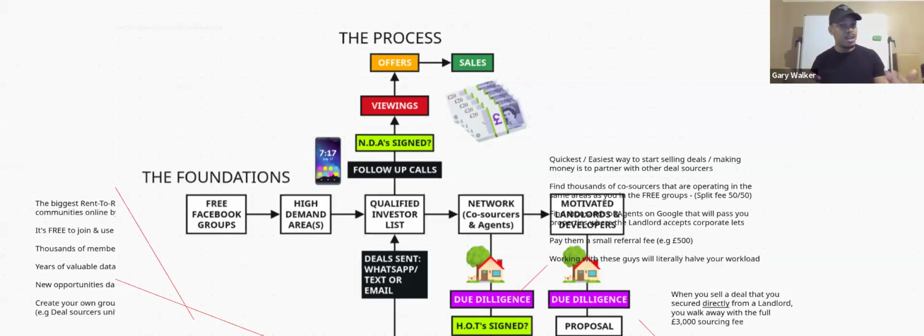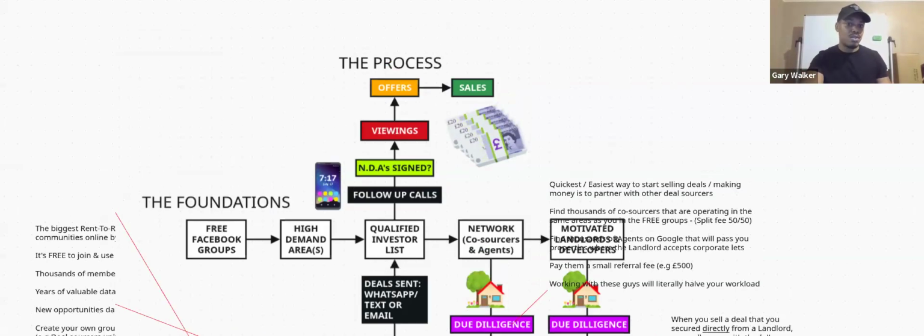Once I've received the offer, I can go straight back to my landlord or co-sourcer or agent, again, depending where the deal came from, and present my offer. Get the offer agreed, hopefully, right? And this all happens very quickly. Like I said, if the investor views today, I'm speaking with him today after the viewing. So in most cases, he'll make the offer that day, and I'll present the offer that day. And maybe by the next day, we'll find out a little bit more about what the landlord thinks. But either way, very quickly, offers are being put in and offers are being accepted. And then it's just a case of the sales process.